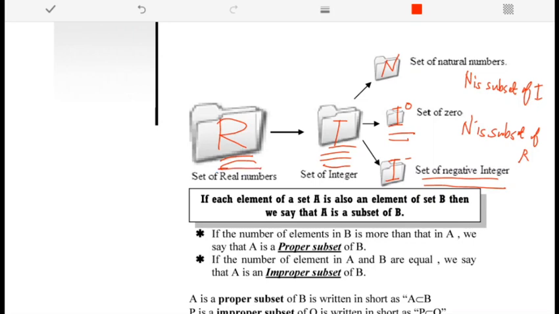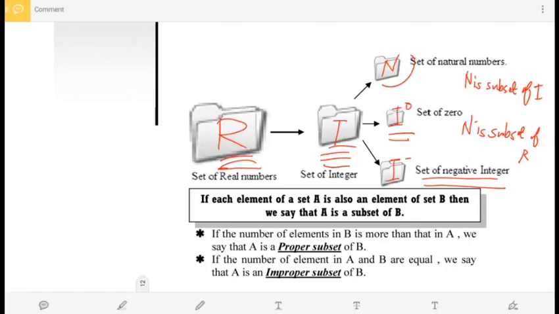So what can you say about this explanation of subset? So what is the meaning of subset then? So we can simply say that your subset is a set within or inside another set. Okay, again, a subset is a set within your given set. Okay, now let's have more explanation about subset.